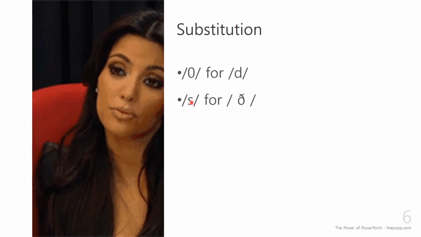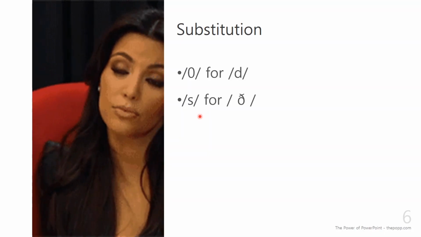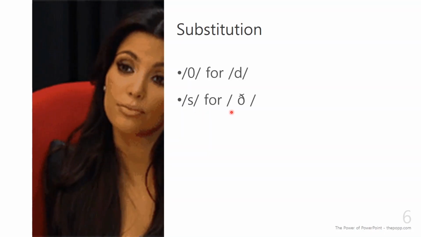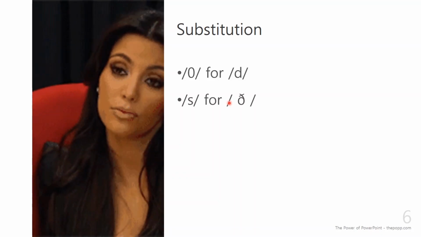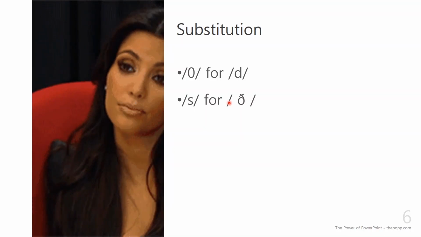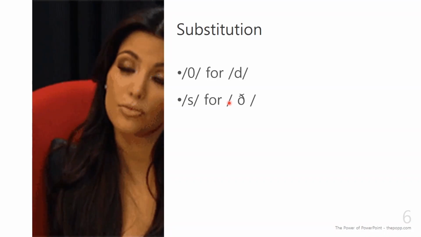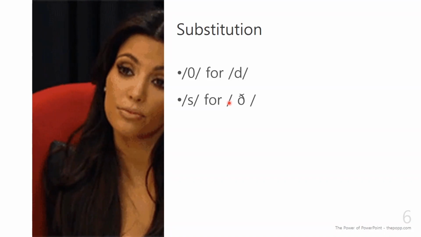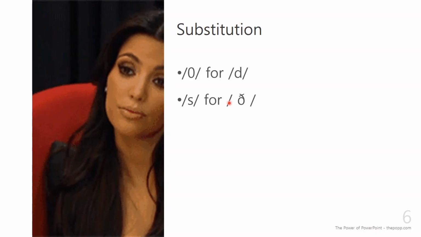Now we see this with the s, th. So instead of saying sing a song, it'd be thing a thong. This is a basic lisp. Lots of children have this growing up. I had a lisp until middle school, second year. And so it's a kind of speech impediment, and it's something to think about and be aware of. So instead of saying s, my tongue would get in the way.